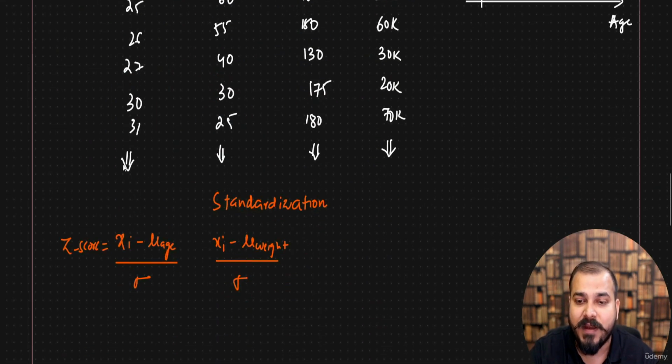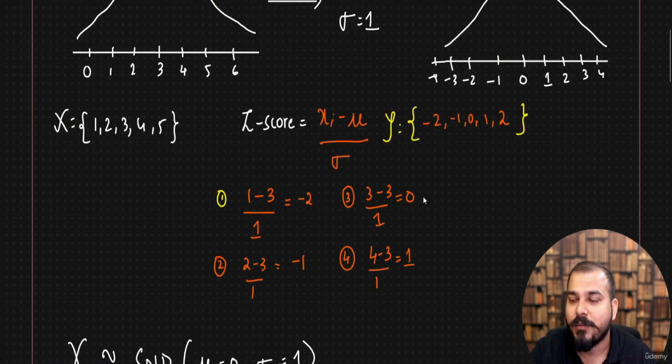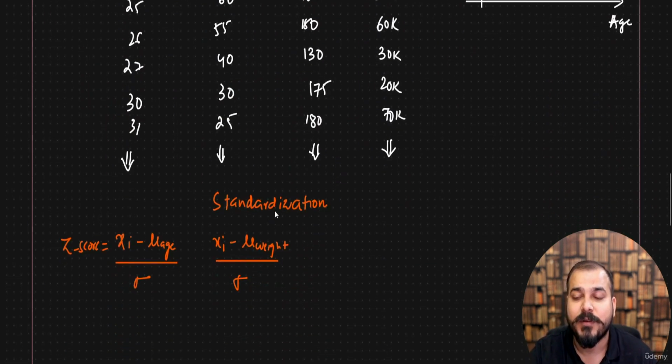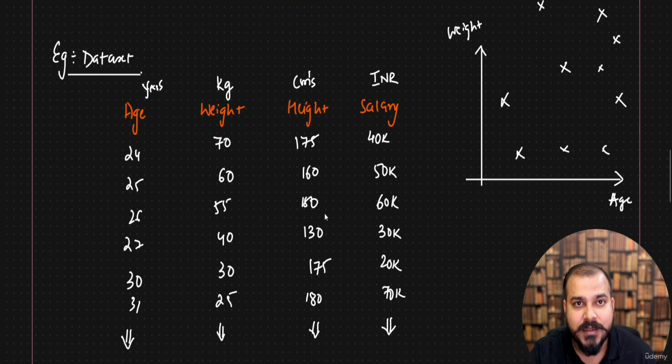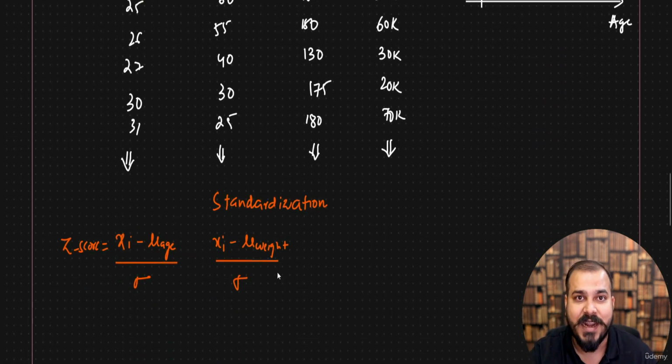All these values, see, once we convert this, right, all with respect to the standard normal distribution, you'll be able to see most of the values will be falling between -3 to +3. So all will get converted into the same unit, and we will get all these values between -3 to +3, right? It can be more than 3 if there are specific outliers also, right? So by this, we are able to bring efficiency in the model. We are able to bring the performance of the model in a better way, right? So this is with respect to a specific data set, and this process is called standardization.